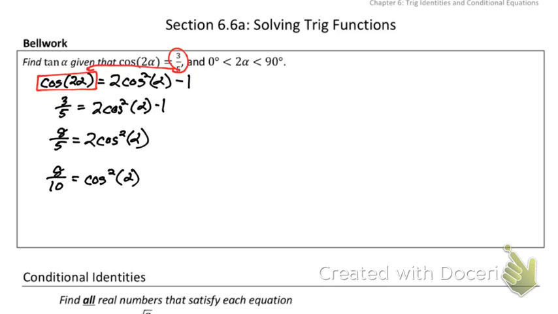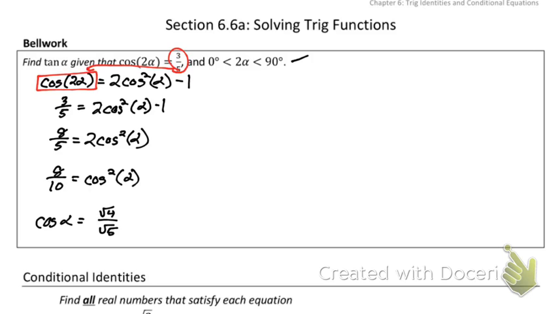Can we all see that? It's just 4 over 5. And then I'm going to take the square root of both sides. So that's going to give me cosine alpha equals the square root of 4 over the square root of 5. Now it's either plus or minus, because when you take the square root of both sides, it's either plus or minus. If we look here, our double angle is in quadrant 1, which pretty much automatically means that our other one has to be in quadrant 1, because the biggest angle I could have would be 90, and if I took half of 90, it'd be 45.